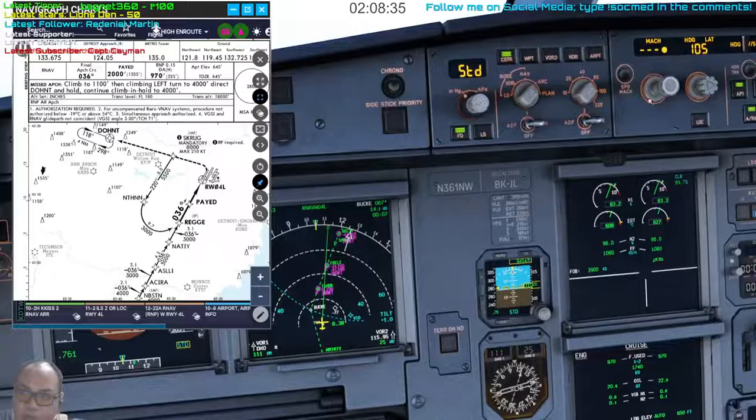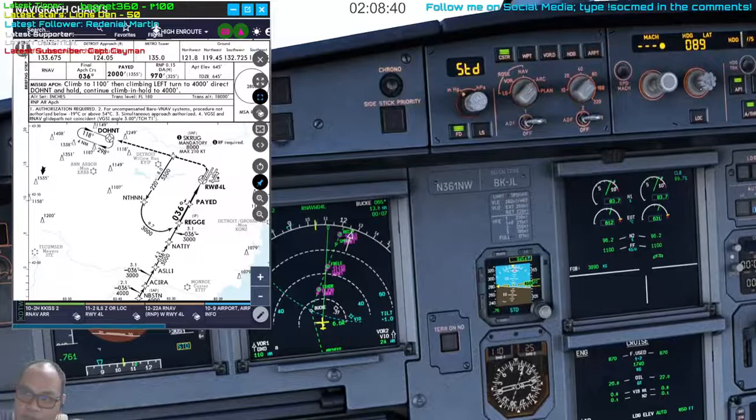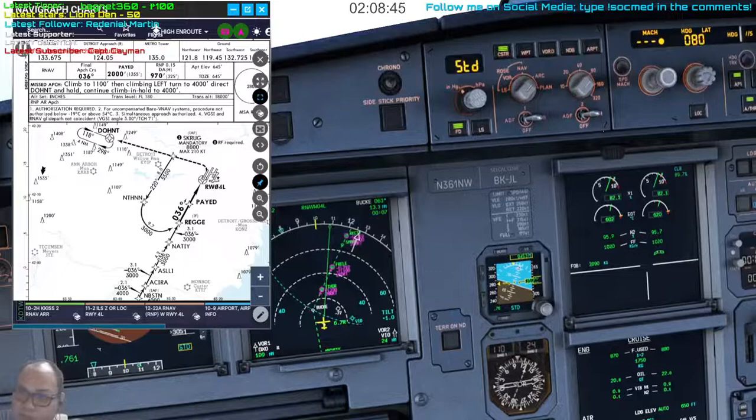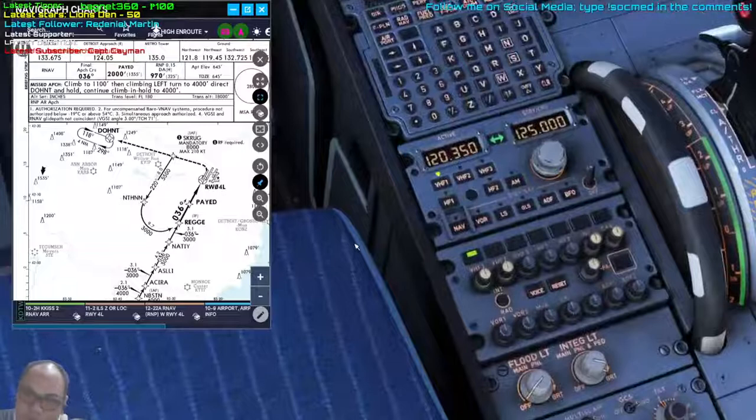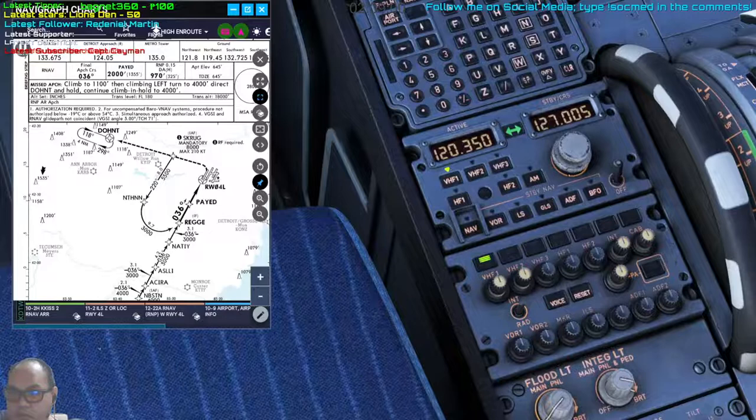Delta 1642, direct to Bucky, contact Cleveland Center 128.62. Okay, direct to Bucky, 128.62, and verify the crossing restriction tender selective, Delta 1642. Direct to Bucky, cross tender, flight level 230, thanks. Alright, Bucky, tender level 230 and 128.62. Thanks for the help, Delta 1642. See ya. Take care. Just complaining, that's a great question. You can ask the next guy.